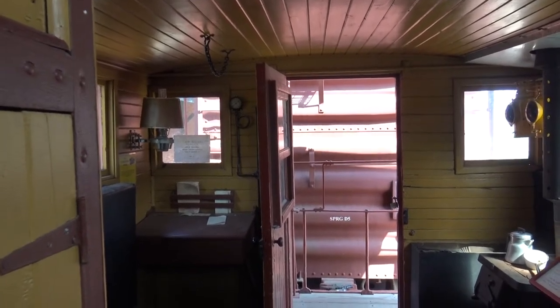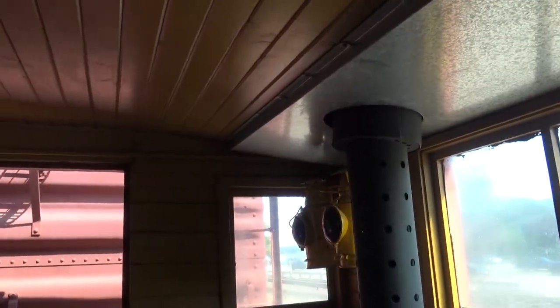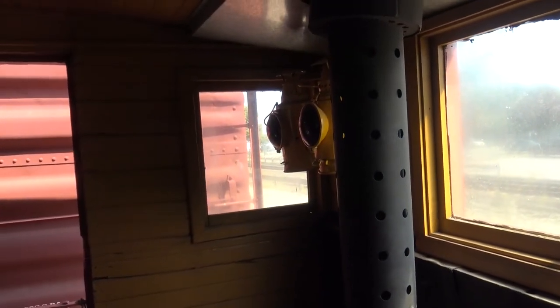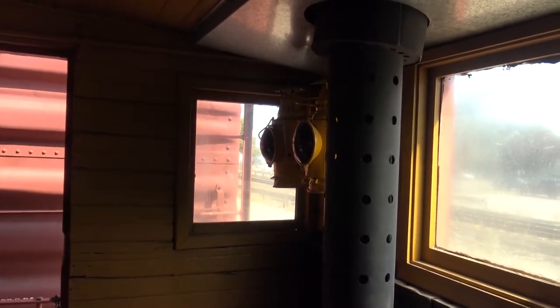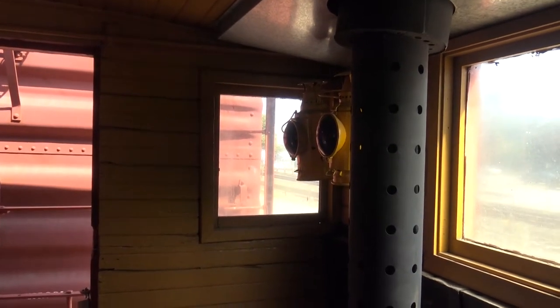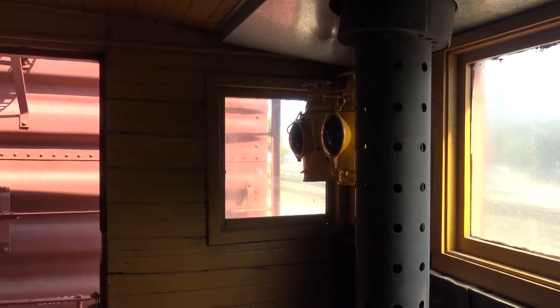The third thing they have to do is at the end of the caboose, and the caboose could go either way, so it's mounted on brackets, and it has to be placed at the end that's going to be the end of the train. They don't have the light built into the train. Well, that had to be a red light, kerosene powered. We have red lights on the back of our cars today because trains, which were built long before cars, had red lights. We put a red light on.